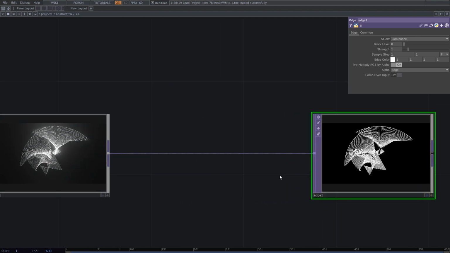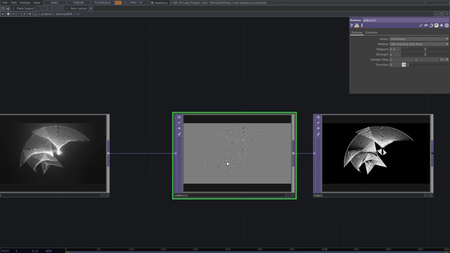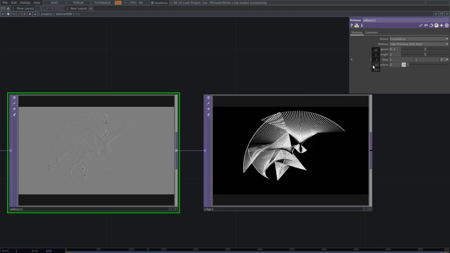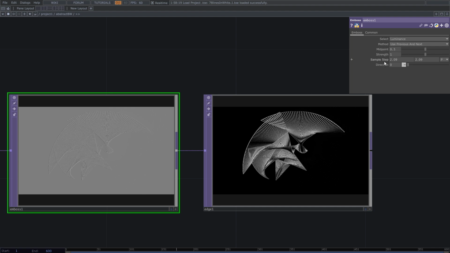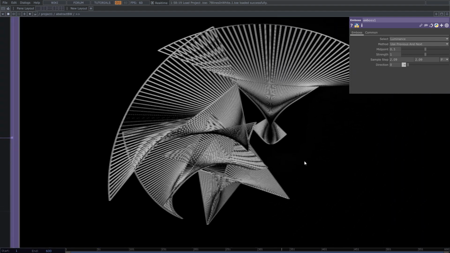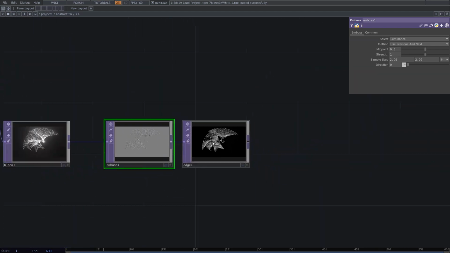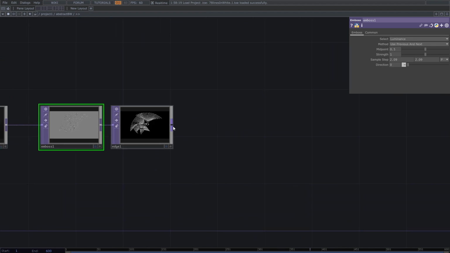You can also add emboss top before the edge and adjust parameters to create an effect on the shape. Then create a feedback loop after the edge.